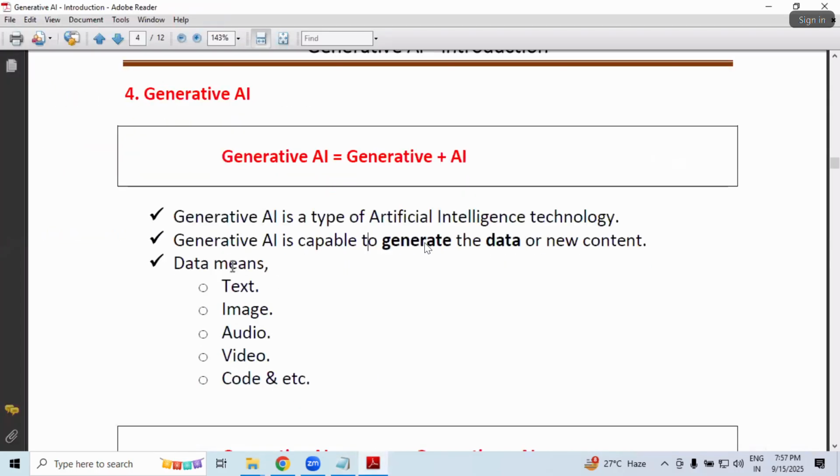All right. So when I say data, sir, I covered this one, but a small recap. Don't feel bored, because that connectivity is important. Suddenly, I should not start the practicals. Data means text, image, audio, video. It will generate text if you want. ChatGPT is a text-based model. The next one, image, DALL-E.